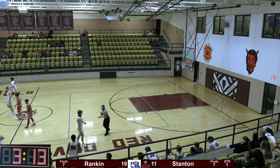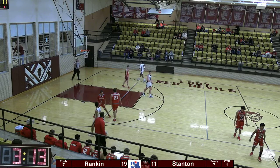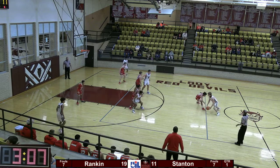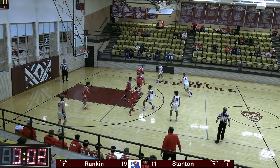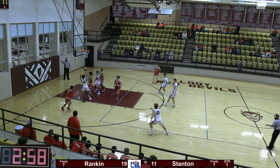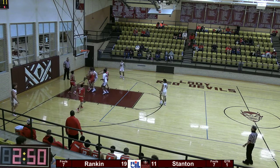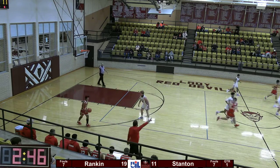Lot going on out there on the court. And it looks like the Red Devils are going to come away with the ball. Benjamin Rios going to go to number 23, Braxton Kirkland. Braxton's trying to find him an open man. He dishes it to Rios. Rios out to Aguero. Aguero for 3. Oh, and it's going to bounce right off the backboard. Oh, but it's going to be stolen away from. There's too much going on right now. You just watch. Mateo is keep battling down low. And, you know, Mateo, a kid that size, you don't want to battle too much with.